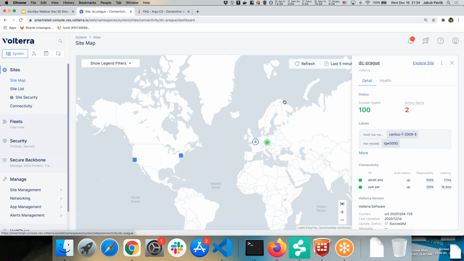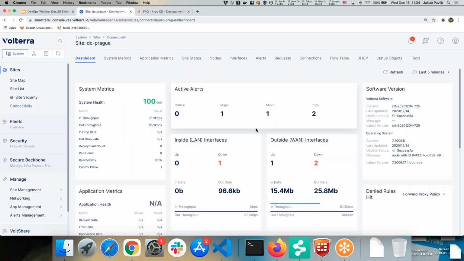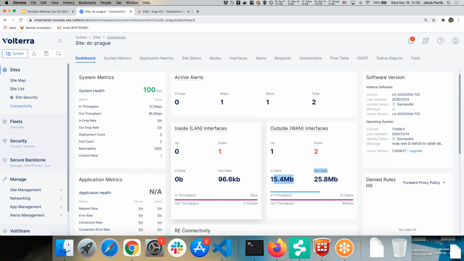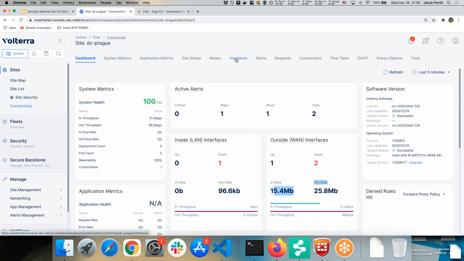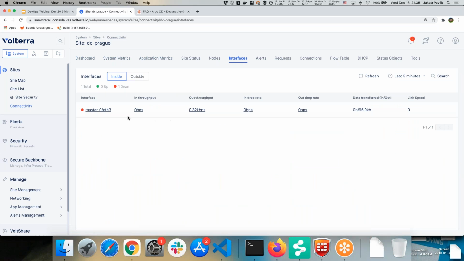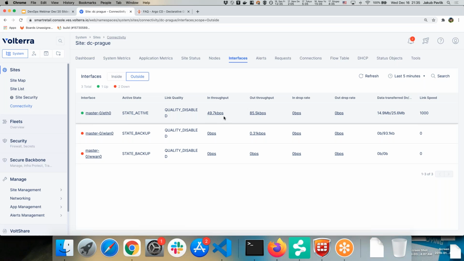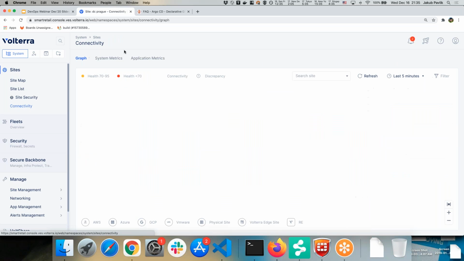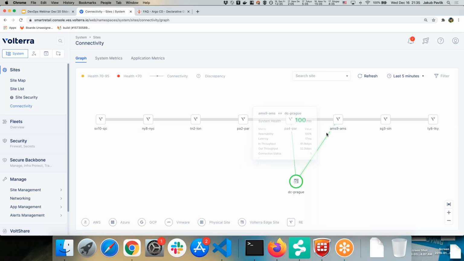If we explore the site, just to show you, I have some basic information like how much traffic is flowing, and I can see interfaces. We can check that outside interface. I can see traffic, some basic metrics. So this is from the box itself.